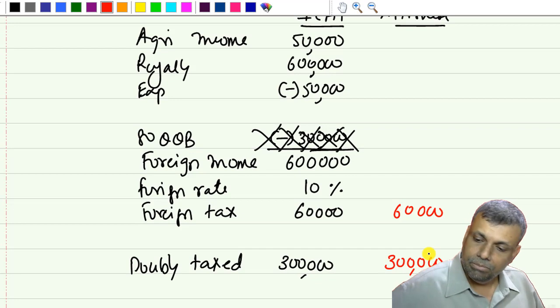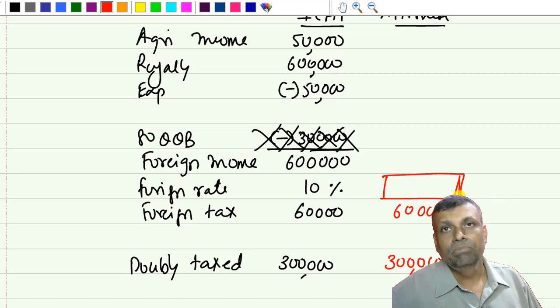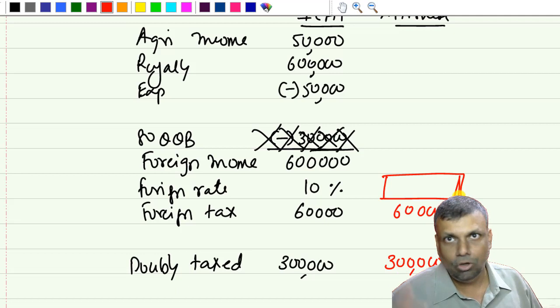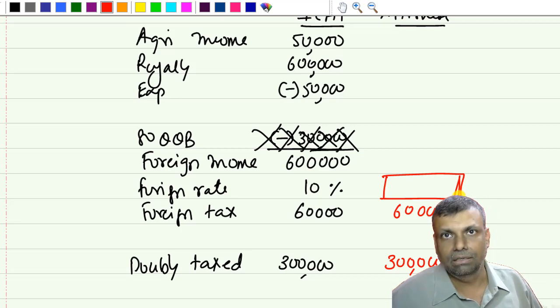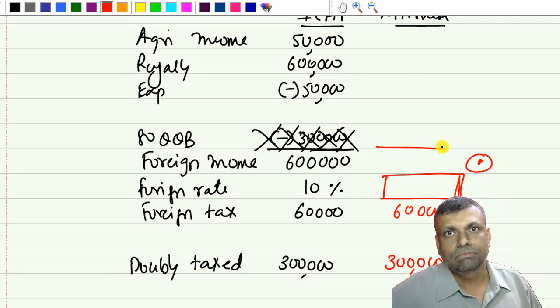This is constant. But now the main point here is calculation of this particular percentage. See how this percentage actually gets calculated. It is tax liability and total income. Normally, as per our Indian average rate, what we want is tax liability and total income. These two figures you want. Similarly, for the foreign country, you want the tax payment figure and you want the total income of that country. That means you want basically taxable income of that country, on which you have paid how much tax. These two numbers you want. So this 60,000 is not going to change, but this figure, what is the income of that particular country, there the different school of thought exists.